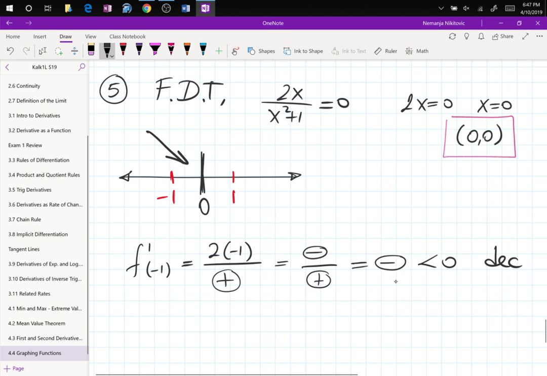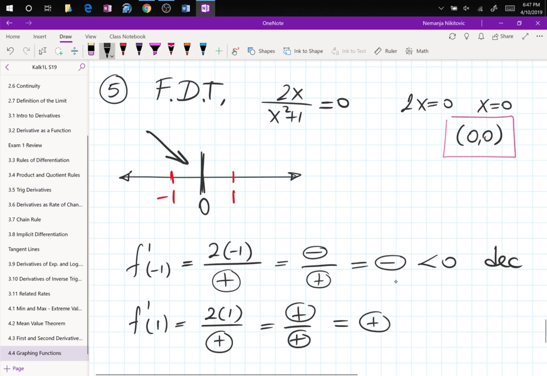as we are going. Now, guys, on the other side, you can get another decrease, in which case this becomes an inflection point, or you can get an increase, in which case it becomes a minimum. Right? Those are the two options. There's no third option. It's either going to be increase or decrease. So as soon as I calculate f prime of 1, which is going to be 2 times 1 over a positive number, which is positive over positive, which is positive, it's an increase. So now we know it's a minimum.